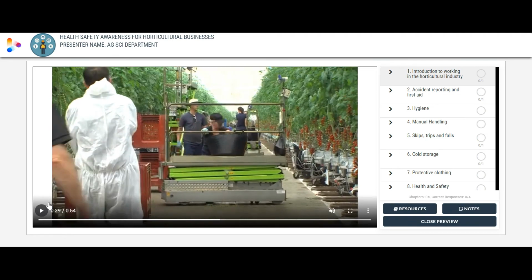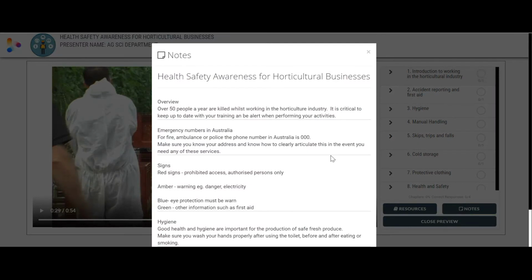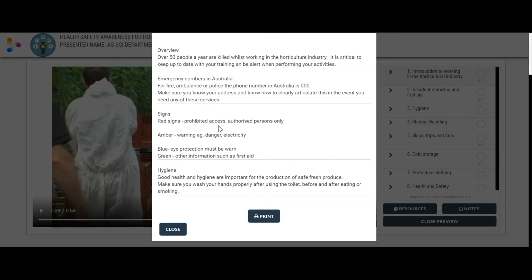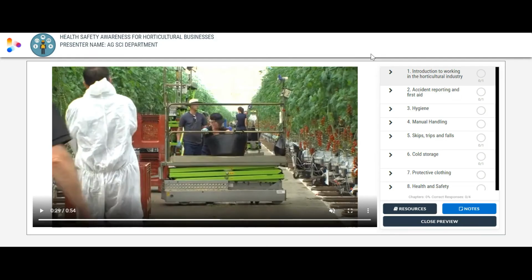Now, in relation to the notes that do pop up on the screen, if you go down to notes down in the bottom right, all of those notes that pop up throughout, which are what I would consider your key takeaways, are all there, and just by clicking on the print button, you've created a handout for the learner. So for mandatory training, one of often the issues is getting that engagement and often just dumping content and hoping the learner goes through it. But by designing it a bit more, maybe testing them up front, if they've got that, that would be deemed a pass and they don't have to go further.